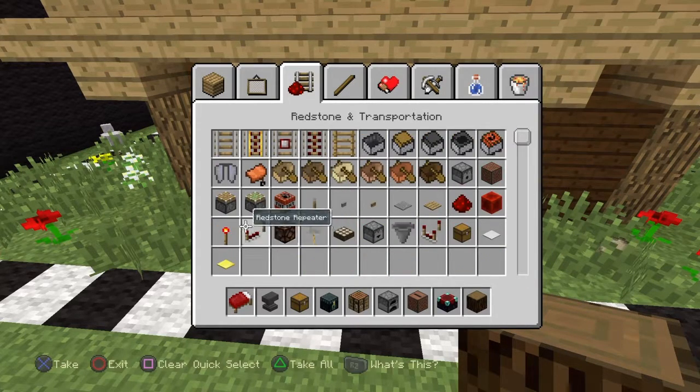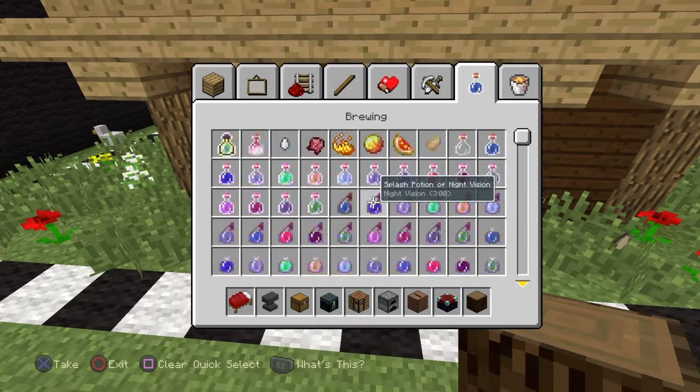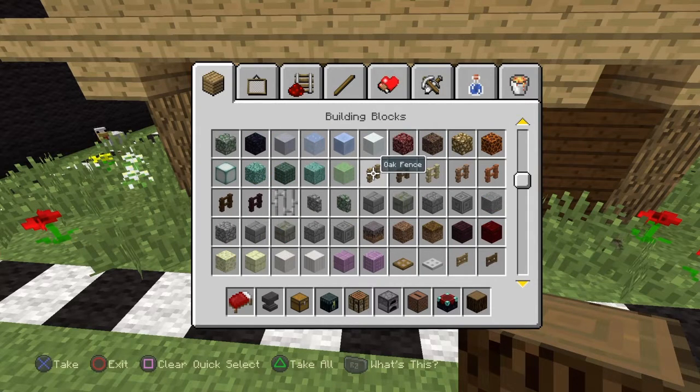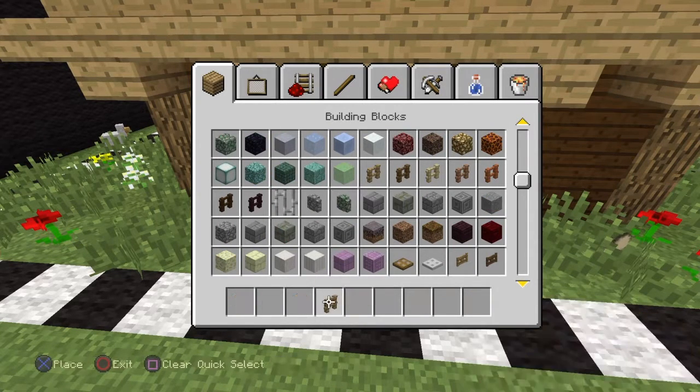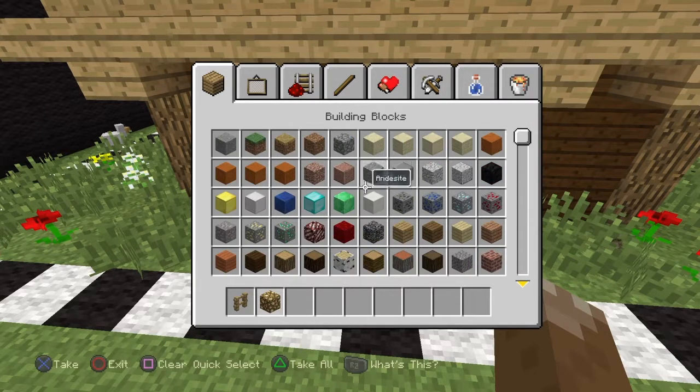Okay, so let's grab some fences. Where are the fences? See, this is why I can't do this, because he's going to win because he plays this game way more than I do. Okay, so let's get rid of all this. Let's grab these fences. These are the trapdoors.